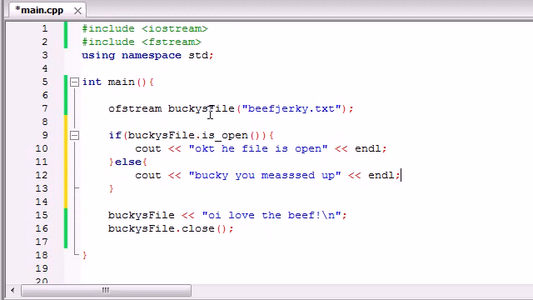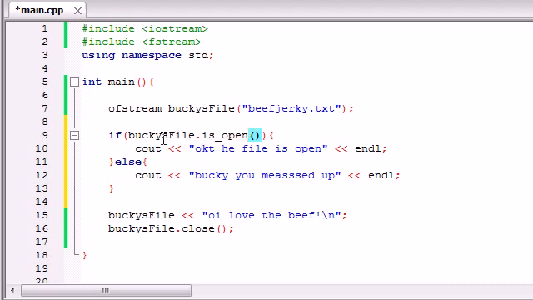So now what's going to happen is this. Alright, we coded this line correctly, and it did indeed open this beef jerky text file. So whenever we check if the file is open, this is open really isn't a good name. It really should be like if object is associated with a file. That might be a better name for this, but that would be a lot of text.